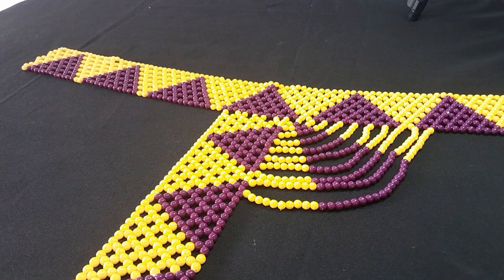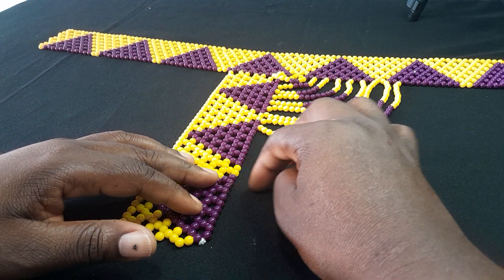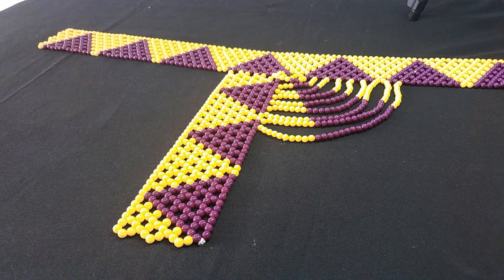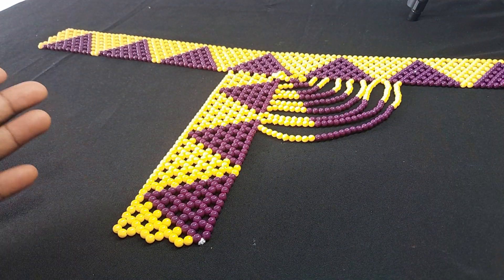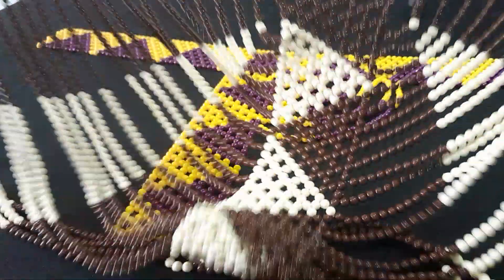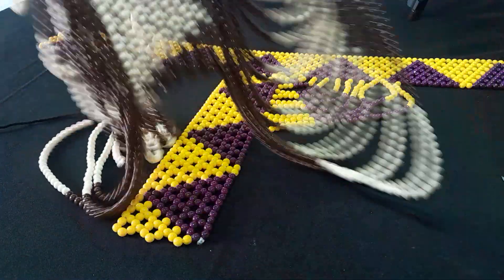You can shape it the way you like — this is just one way you can do it. You continue up until you finish, and it's up to you how long you want the web to be. Some people end here, some want it fully filled up. This one here has been done all the way — it's full going this way and this way.